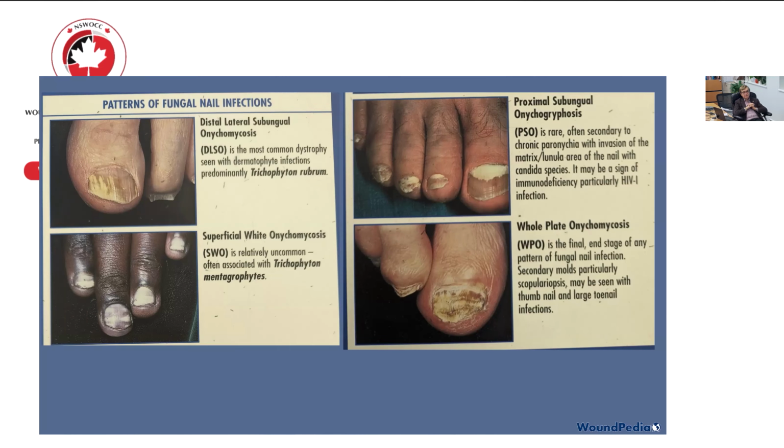The most rare fungal nail infection is the one on the top right, and this is the proximal subungual onychomycosis, and this is where the matrix comes up to the end of the half moon, and it extends halfway back to the distal interphalangeal joint. And here, this half moon is infected first. So this is coming systemically from the patient. And this usually means that they're immunosuppressed.